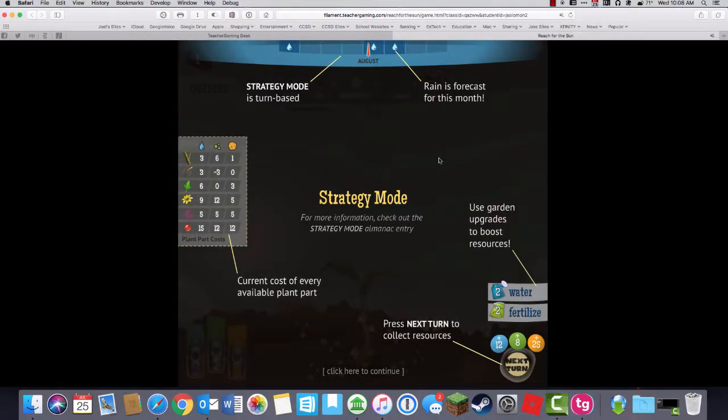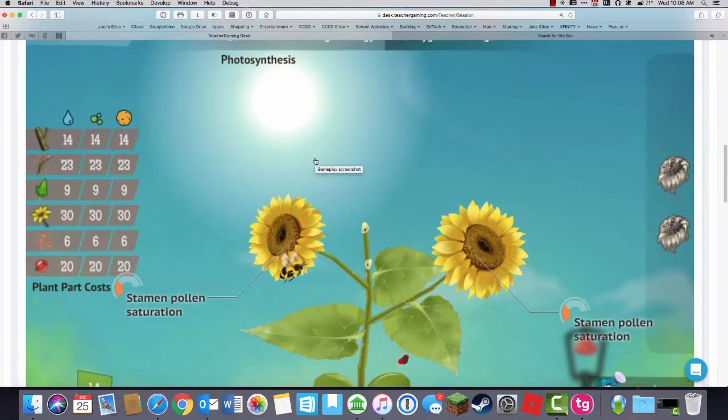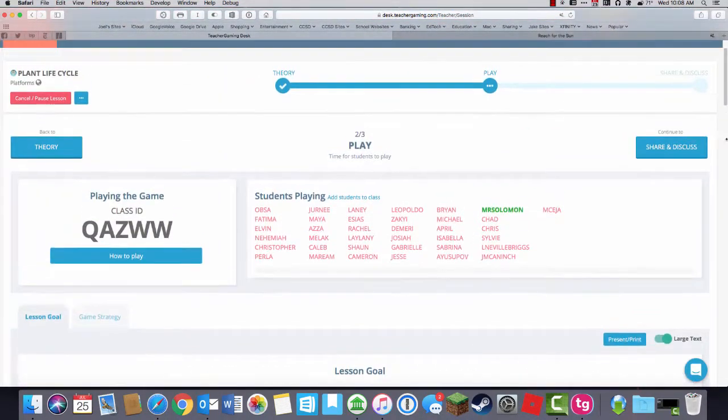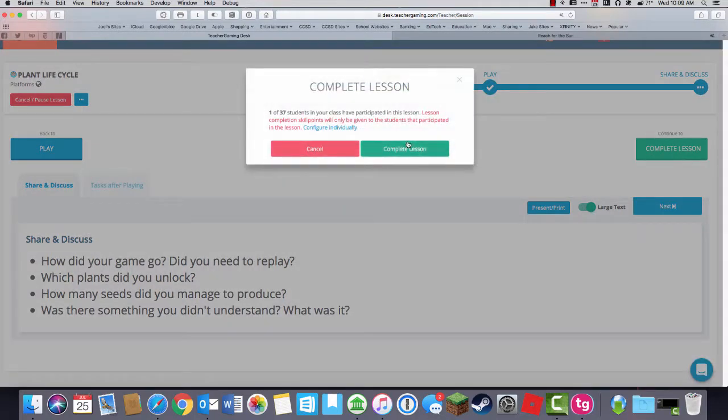So now that students have played the game for one class session, I can then go to my TeacherGaming desk website, desk.teachergaming.com, scroll down, and you can see, as me, all of the phases that I've completed. So I've completed the sunflower phase, getting green check marks for each one. And then if I go to share and discuss, then we can get some formative assessment, get some feedback from students. I could create a Google form and customize this slide so there's a link built right in, or find ways that students can share their learning. So this helps students learn the process of photosynthesis, and then when I complete the lesson, the lesson is completed.